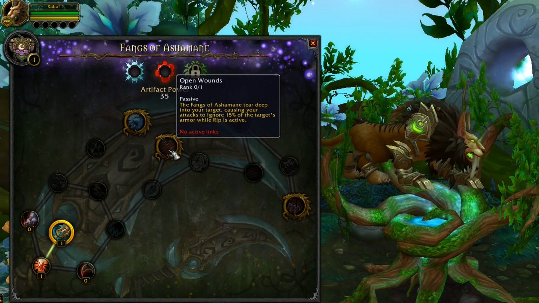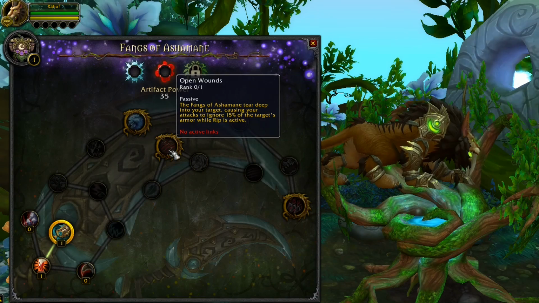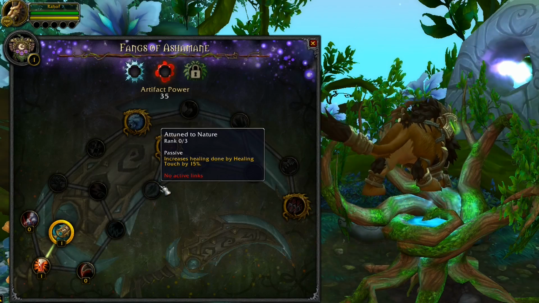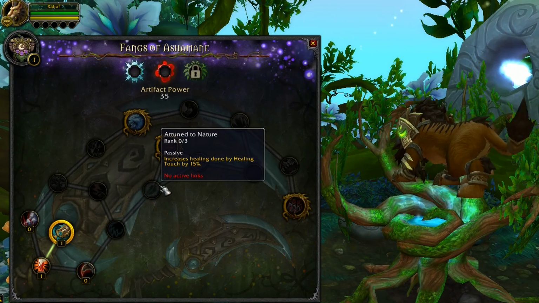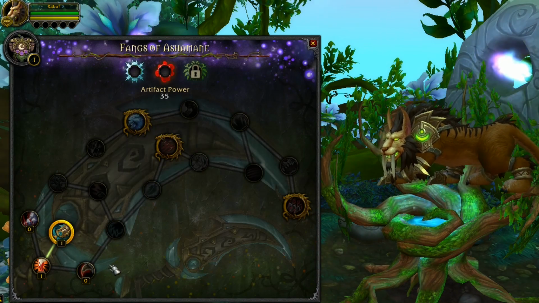So what you're telling me is the kitty gets armor pen back? Yeah, alright, good damage. And with this, we'll go to Attune to Nature. Increases healing done by Healing Touch by 15, 30, or 45%. As I mentioned before, it doesn't heal worth a crap, so this is going to help out quite a bit.